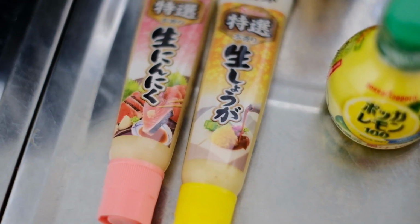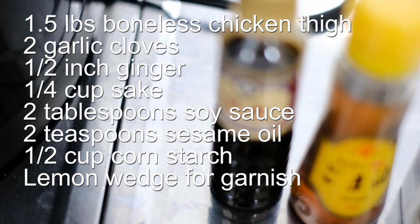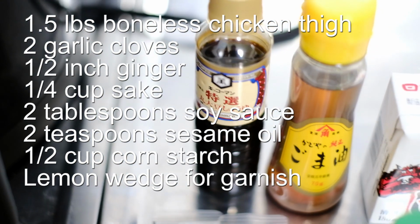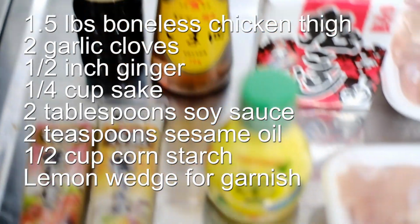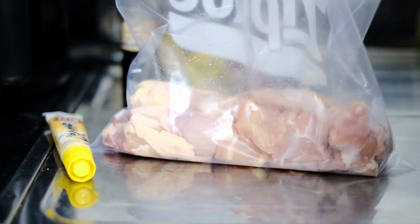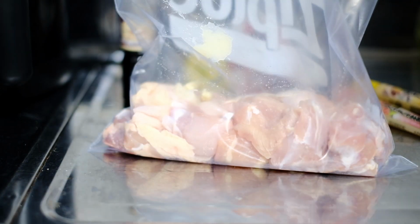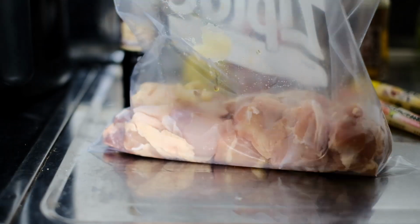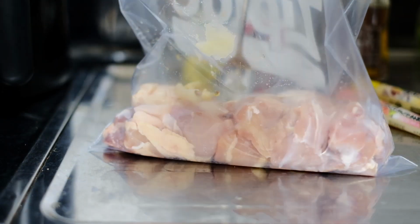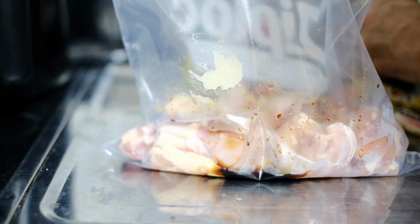All of the recipes for karaage are mega easy. Chunks of chicken thighs go in a bag, spices go in the bag, and it gets mixed. That's about it. For my recipe, take 1.5 pounds of boneless chicken thighs and cut them into bite-sized pieces. Add 2 cloves of garlic, minced, 1/2 inch of ginger, minced, 1/4 cup sake, 2 tablespoons of soy sauce, 2 teaspoons of sesame oil.